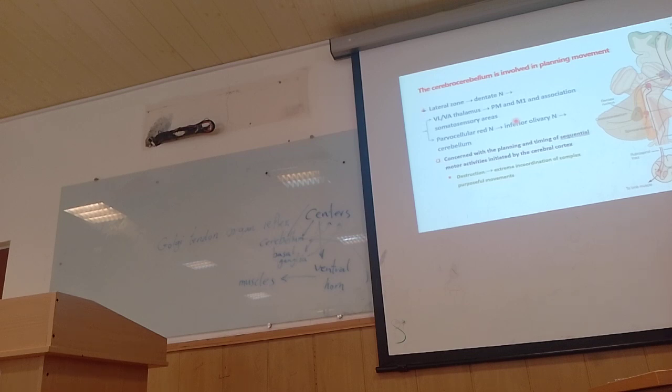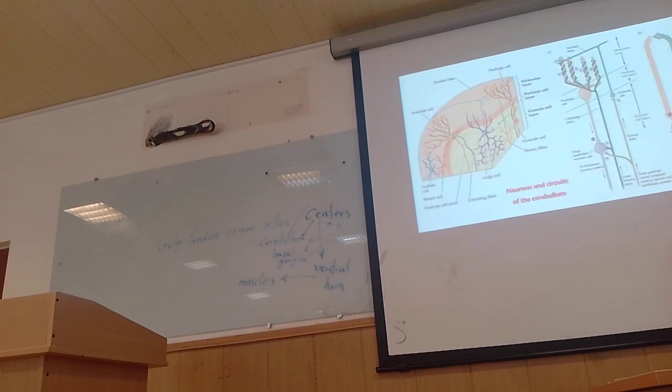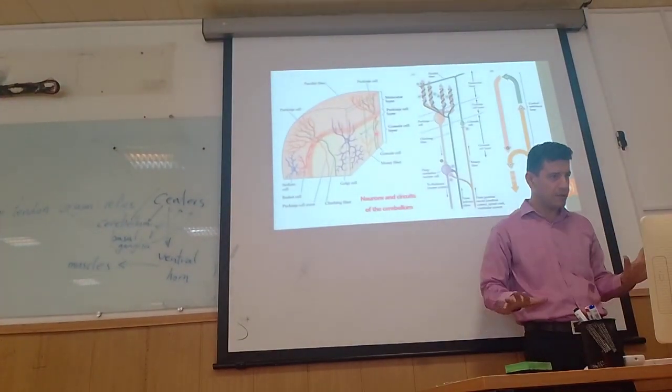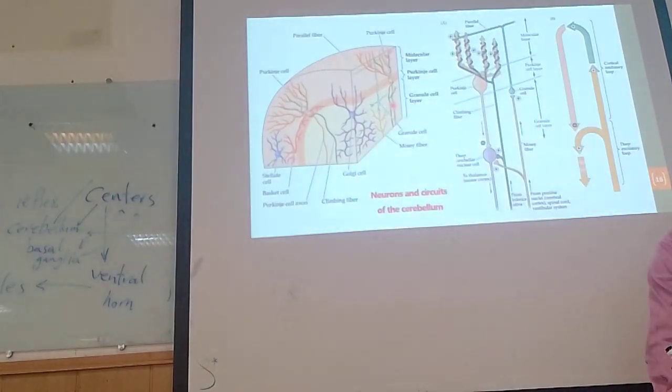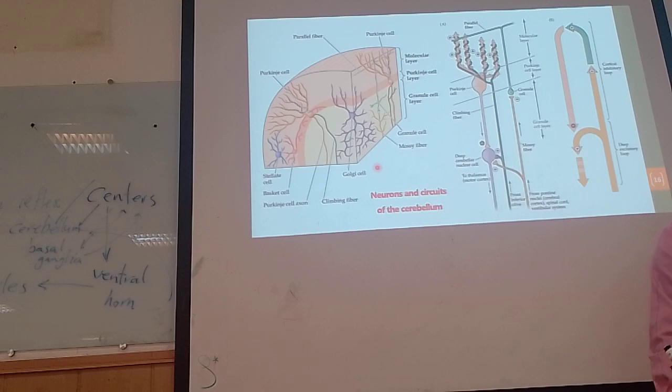Because the cerebellum is a bulk of neurons, right? Neurons send action potentials, to the cortex, to the nuclei. So how does this happen? Let's see what's going on inside the cerebellum. Okay, so this is the pure physiology actually. You know that the cerebellum has cortex and nuclei. The cortex has three different layers. What are the layers? Granular cell layer, Purkinje cell layer, molecular layer. Remember this from the histology?